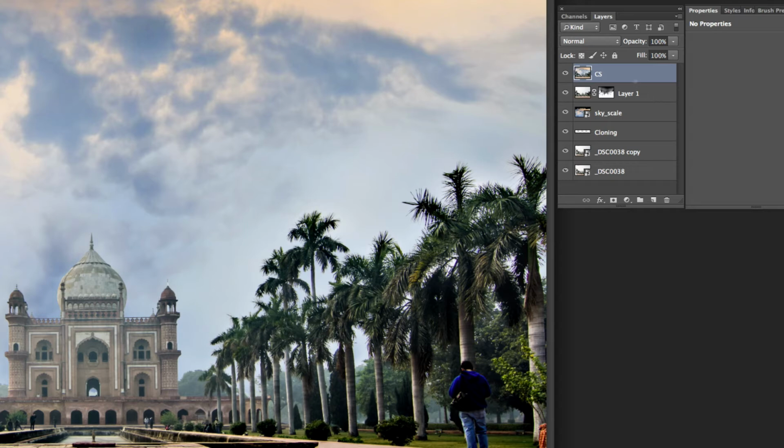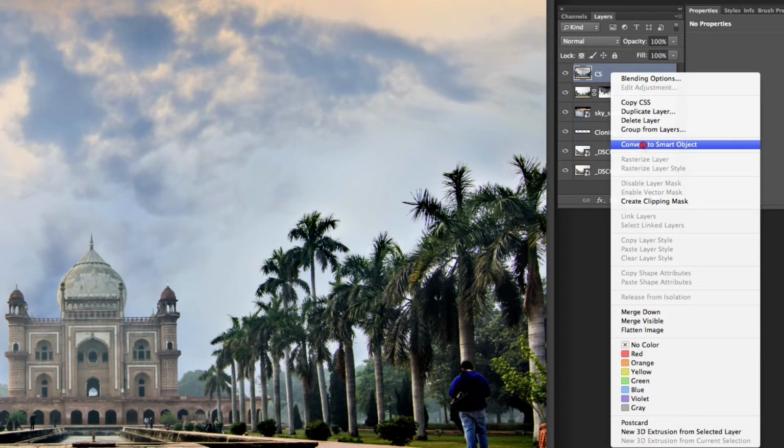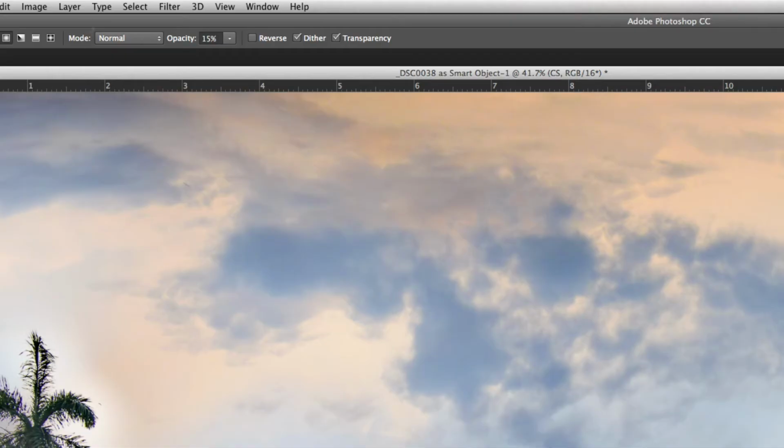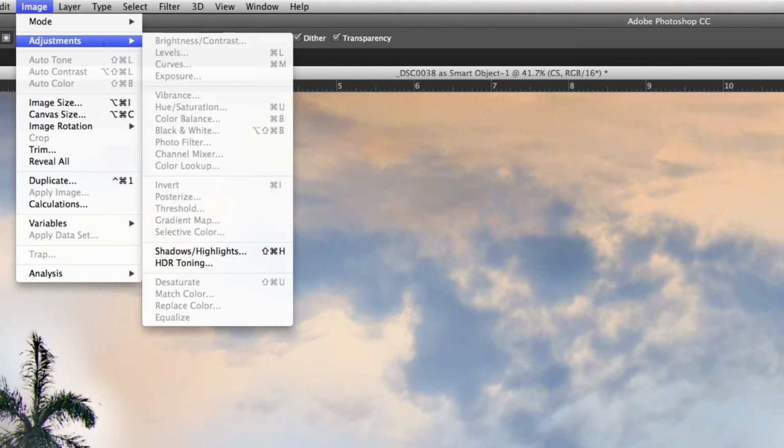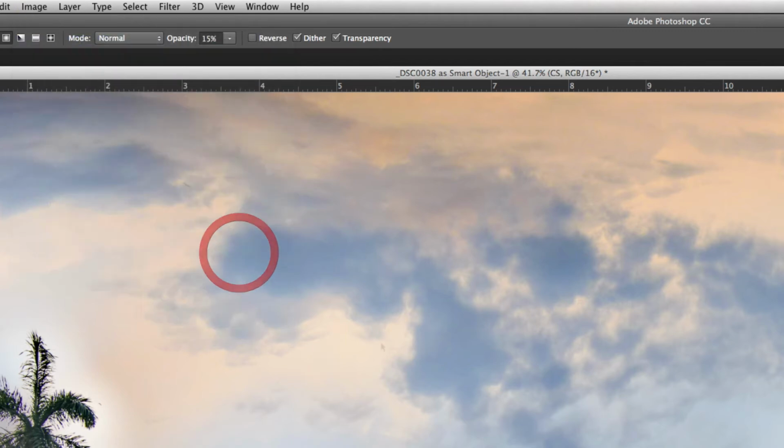Then I would like to apply, actually hold on, make it a smart object by right clicking on it and then go to image, adjustment, shadow highlight.